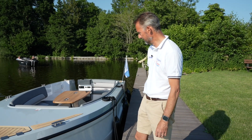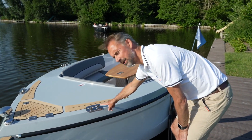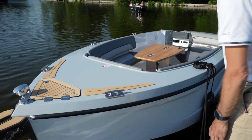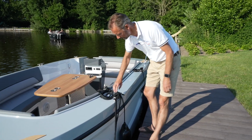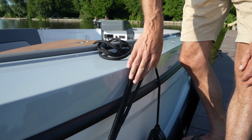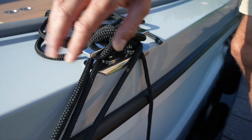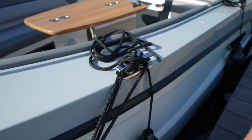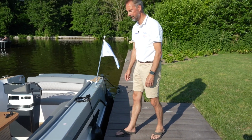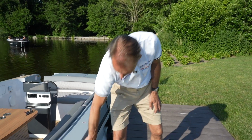There's cleats, and the nice thing about that is that Alfastreet Marine does not simply use standard cleats, but they have something I would call a chafe plate, because normally, and you can see that here, if you moor up and you attach the lines, these are places where mooring lines tend to chafe on the hull, and this helps prevent chafing spots from arising on the hull side. So again, also when using fenders, you see that it's running over the stainless steel here, so that is beautifully done. There's a nice black rub rail on the side here.